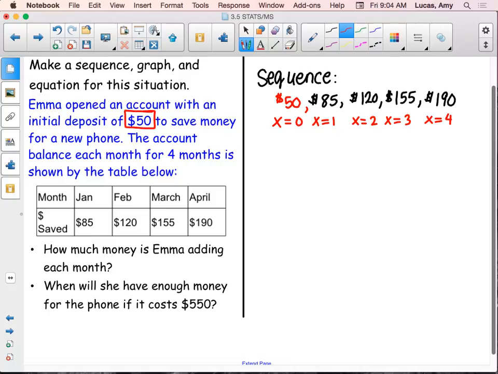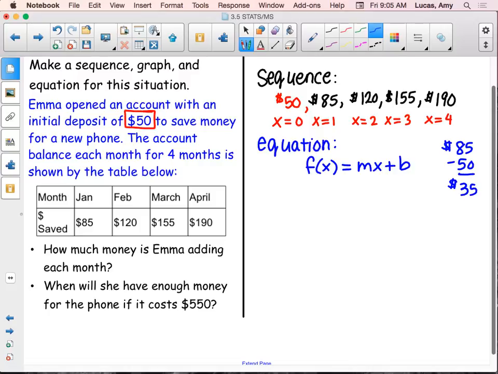So remember, when you're writing your sequence, to get to your equation, you really want to have the value where x equals 0. Because now my equation is going to be easier to write. F of x equals mx plus b. M is the common difference. How much is going into the account every month? Remember, you can find that by subtracting 2 of the values. So if I subtract 85 and 50, I see that the common difference is 35. So she is putting $35 in each month. I could check that and make sure that each time it's $35 being added, and I would see that it's correct. Then the first term in the sequence when x equals 0 is $50. So that's why I went backwards on my sequence to add in that value for x equals 0, because I knew I needed it for my equation.